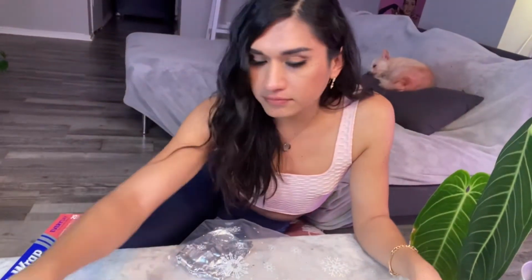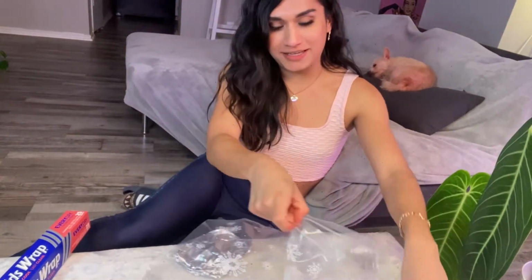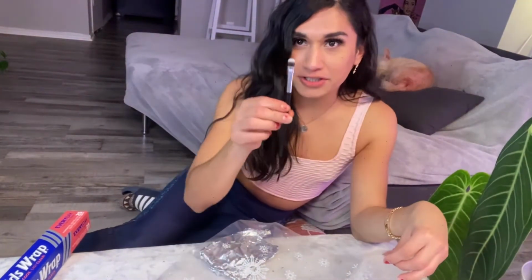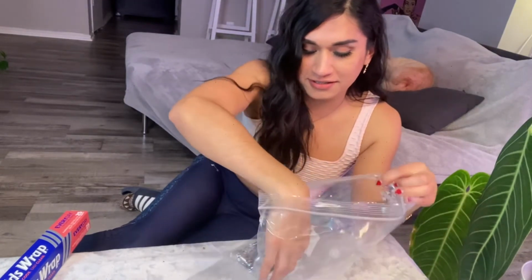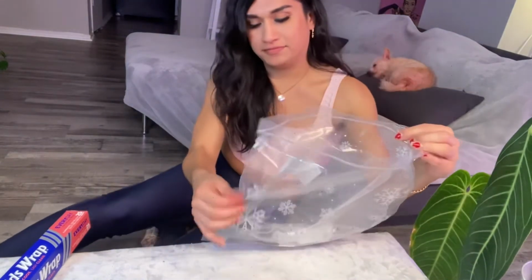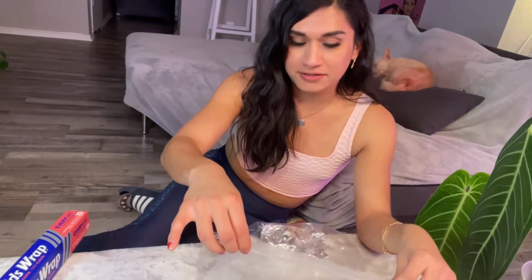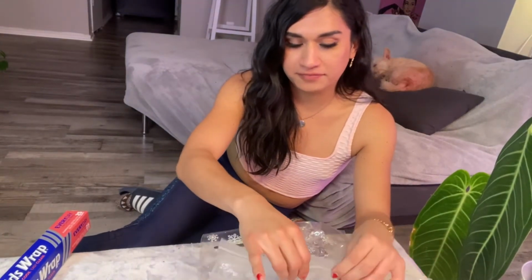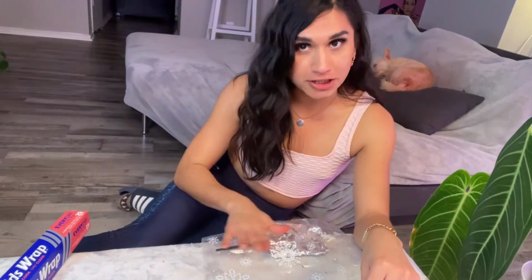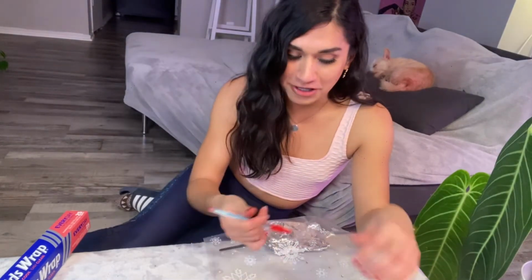So, oh, one more thing. Don't forget to put your brush in there, because this brush has pollen as well, because yeah, we were collecting the pollen in that brush, so it definitely has pollen. You can get anything pregnant. It's pretty fertile. So this is my little sperm bank, my first little pollen that I collected.